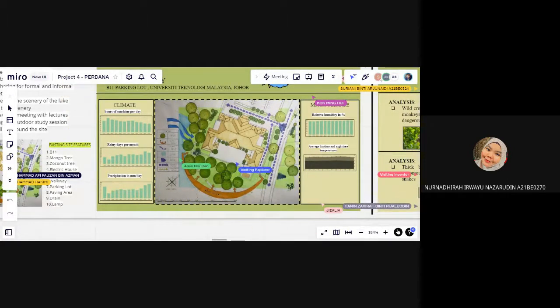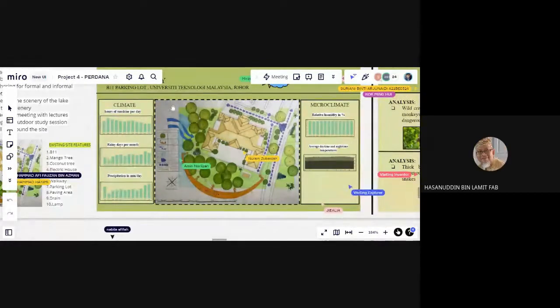And next is for the microclimates. This site is relatively humid. They are mostly humid. As you can see here, the chart shows no big difference from January until December.